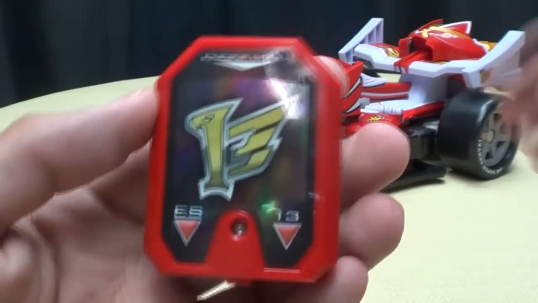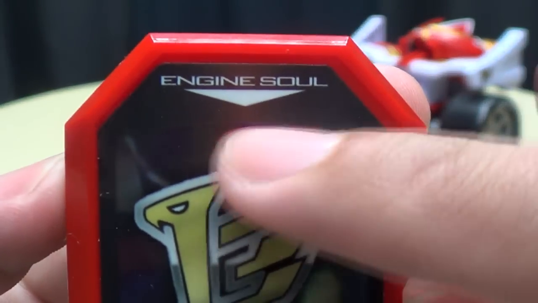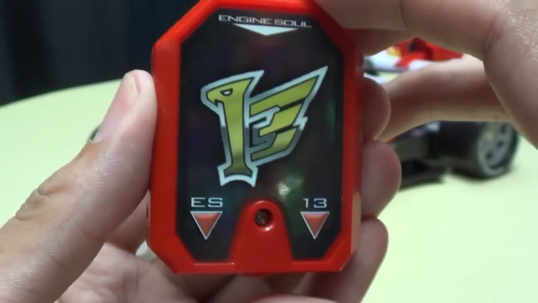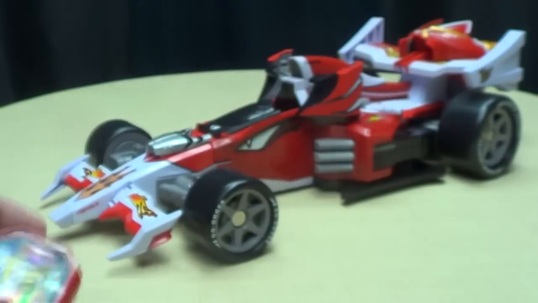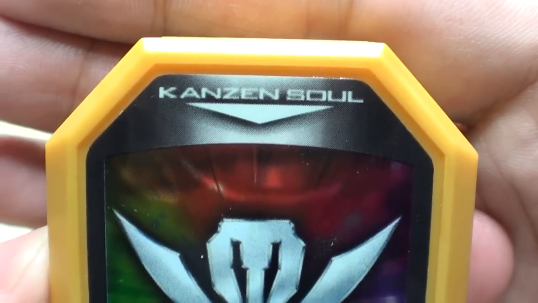We'll take a look at the first one here. This is the MACHALCON Engine Soul. See right up there, Engine Soul, MACHALCON logo, ES Engine Soul 13. There's a button on the bottom, push it. Got a nice bright red LED. There you have that. And you also get the Kanzen Soul.